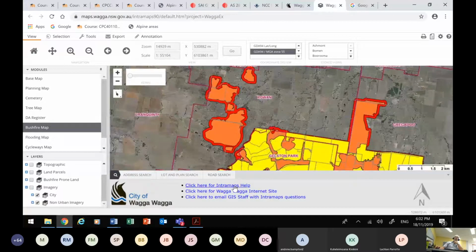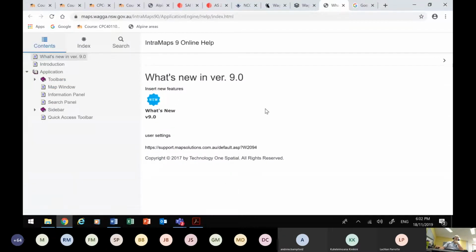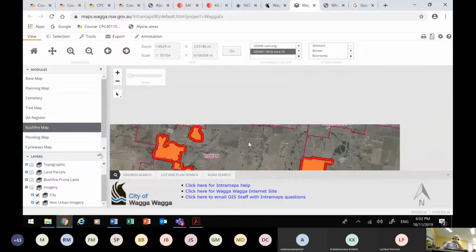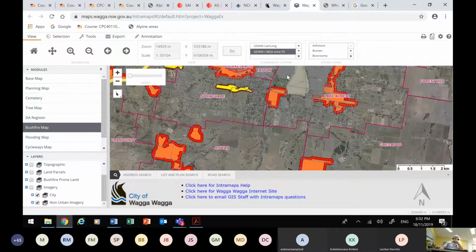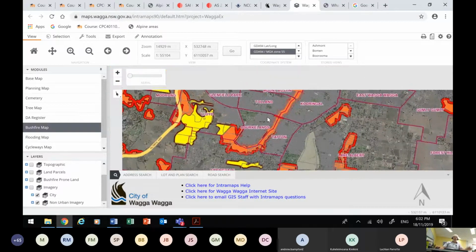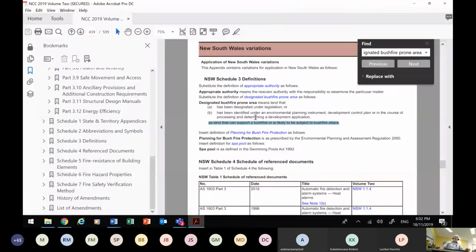And if you build in those areas, you've got to do different types of things. This is actually going to take us to a spot where it tells us what all the information is. And so you would have to build your building differently when you come to build in that type of area, okay? Because that's been considered to be a higher risk, where you would need to have a house that can, as it said here, the bush is likely to support a bushfire. And so we need to make sure that our building is built in such a way that it'll stop the bushfire and give us a little bit more protection.